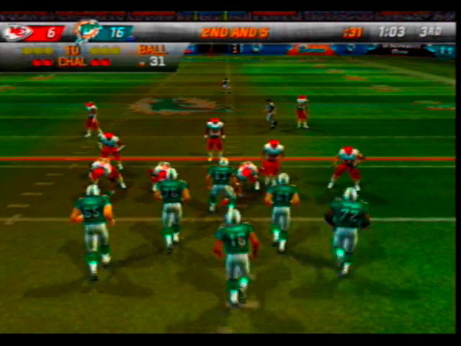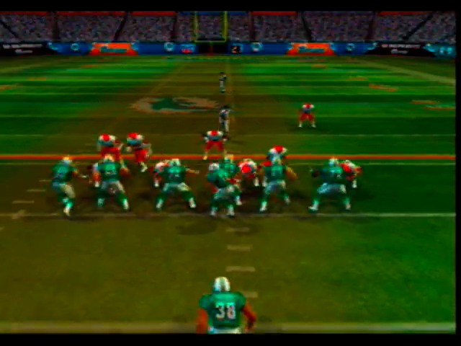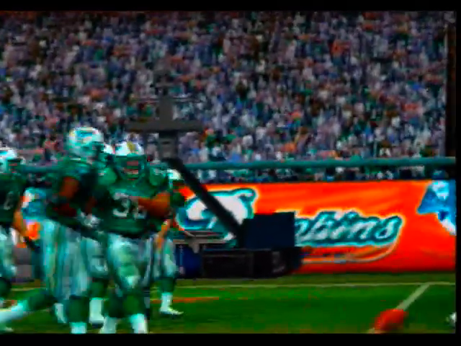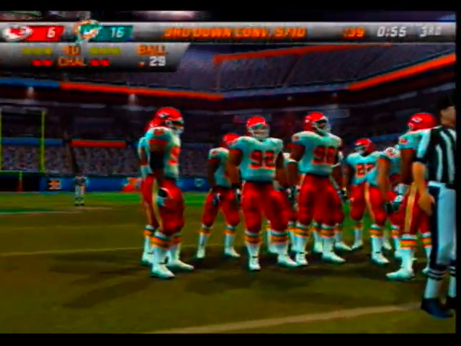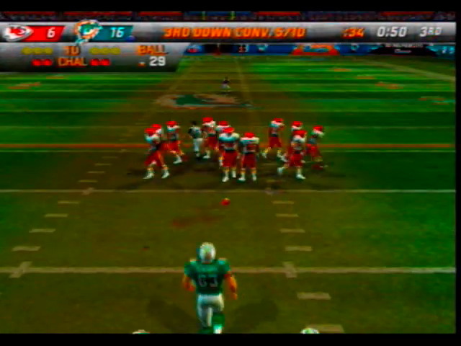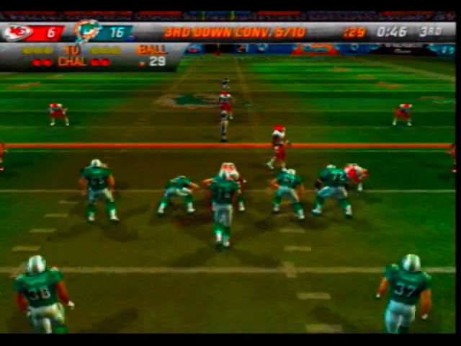Ball on the 31-yard line. Kansas City goes to the four-man front. Number 55 breaks the play up in the backfield. They wanted to pound it through the middle, but they got pounded for a loss. I'll tell you, that was a perfect time for these guys to call a blitz. They got in there, filled the gap, and brought down the back for a loss. Third down, seven to go, on the 29-yard line.